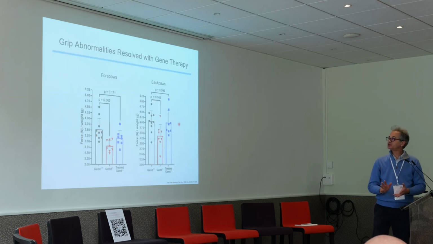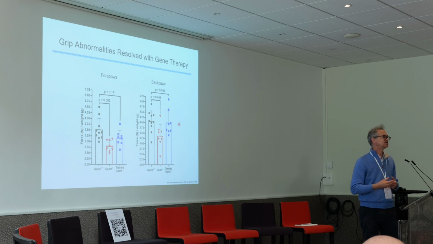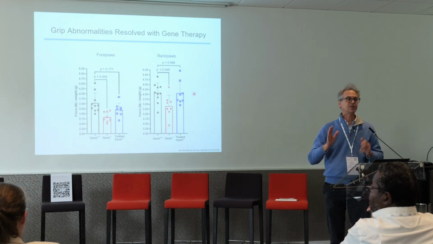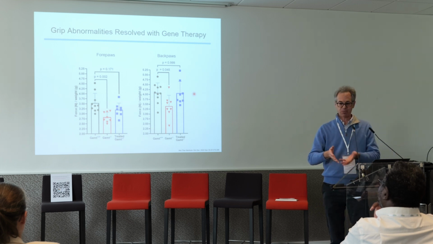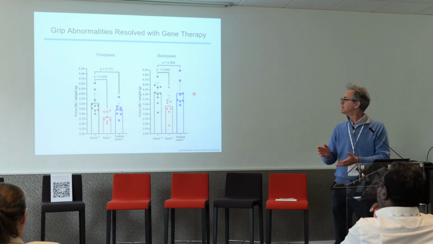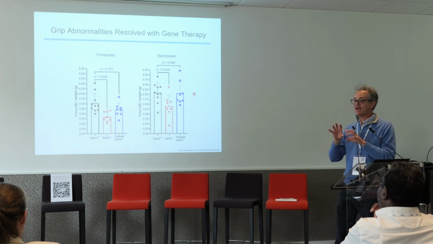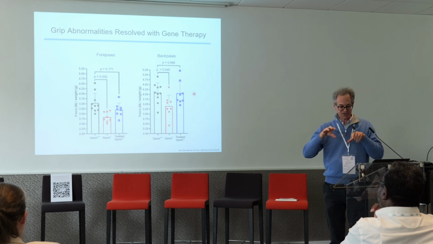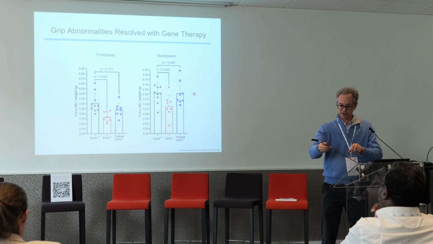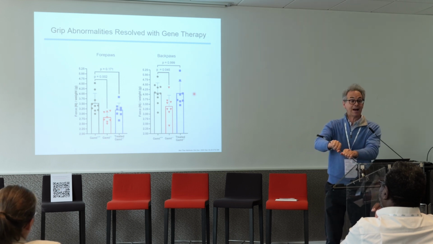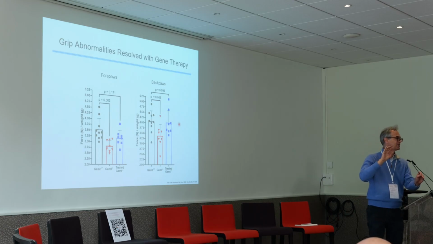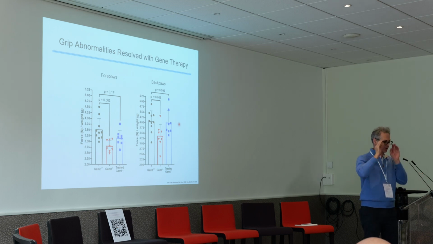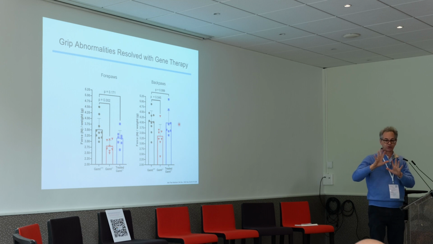Now, one of the other discoveries that we found with these mice is we suspected that they might be ataxic, that is, had some abnormality in walking. But we couldn't really demonstrate that by examining the mice in any studies that we did. But we did find that they had grip strength abnormalities. So the mice are put down over a rod, and they will normally grab onto it, and then you'll pull them off. And this is done in a blinded way by people that are not working with me, so they don't know which group the mice are in. They're objective, they're blinded.